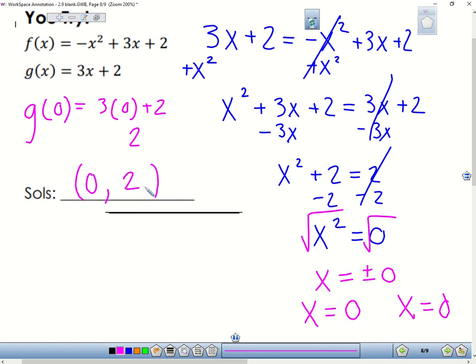Any questions about that? Alright, so on your notes, before you do your homework, I would like you guys to try example 2 on your own, and you can use substitution or graphing or both on that one. So go ahead and try example 2 on your notes, and I will come around and help you once I get my attendance up, okay?